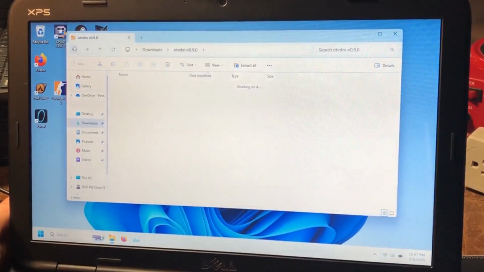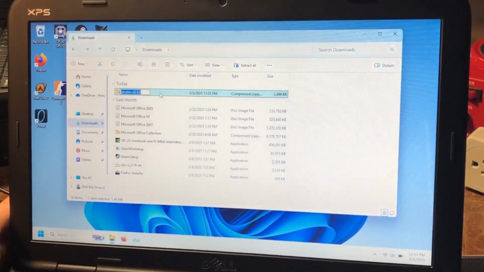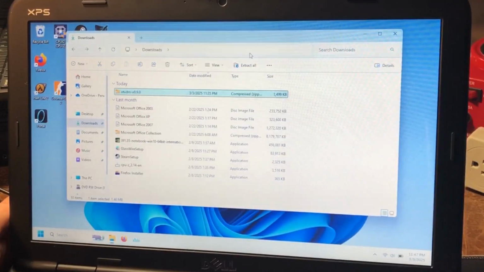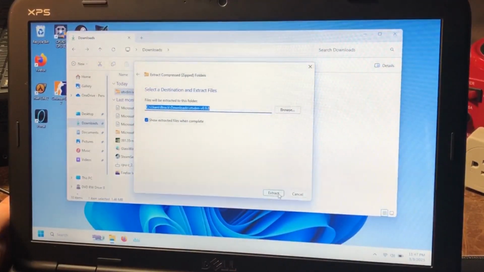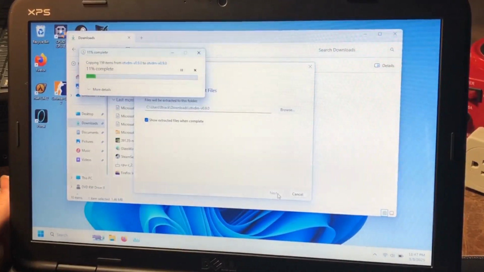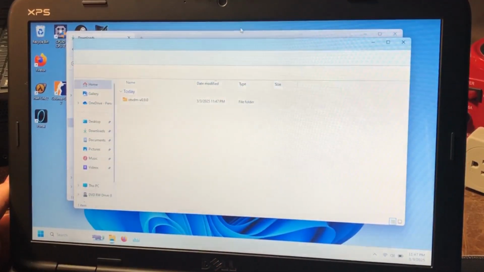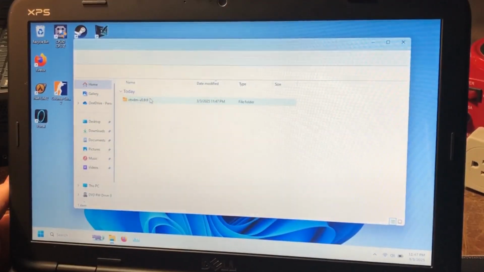Let's go back here and extract it. Extract it. Alright, it is extracted.